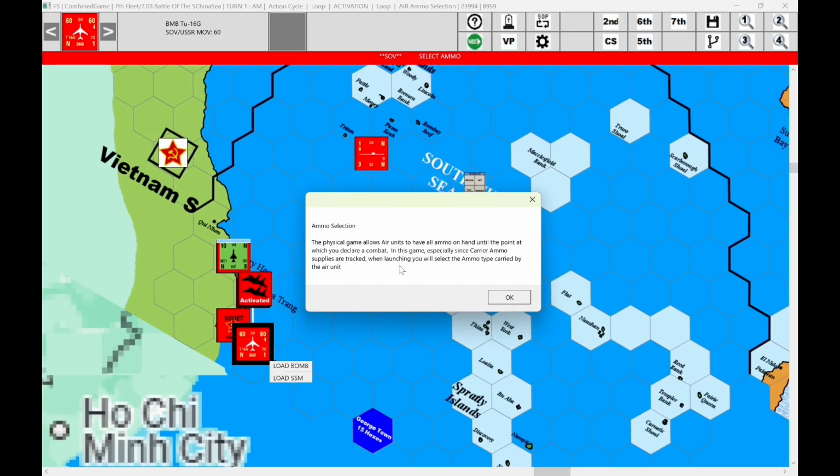So here you're going to set the ammo upon launch, and that works best on carrier groups. You have to determine whether you're carrying SSMs or bombs, and that will determine what type of combat you can do later on. If I don't load bombs, then it's not going to allow me to do a bomb combat.